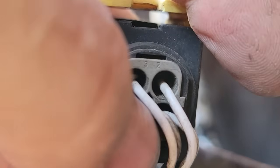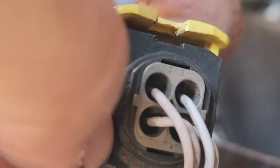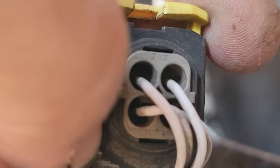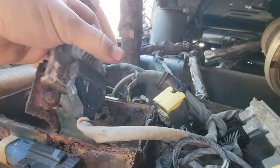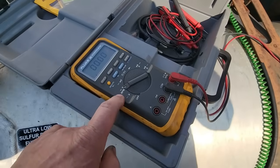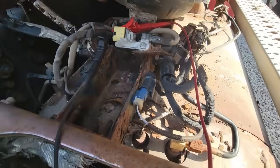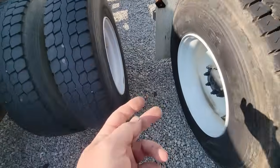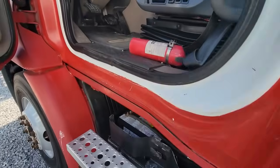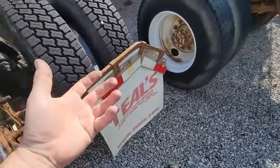So we're going to take a voltmeter and back probe that with the key on and see if we have positive and negative here of at least battery voltage, which should be over 12 volts. And then we're going to put a load on that circuit just to make sure that it can actually carry enough power to run these 2, just to be sure. So I got my voltmeter set on DC volts and back probe into that module while it's plugged in. I like to do this unplugged and plugged in, because when it's unplugged, you can see if you have 12 volts, and it tells you that yes, the supply is there, but it doesn't mean that it has the ability to carry the load and supply enough voltage once the actual load's applied.